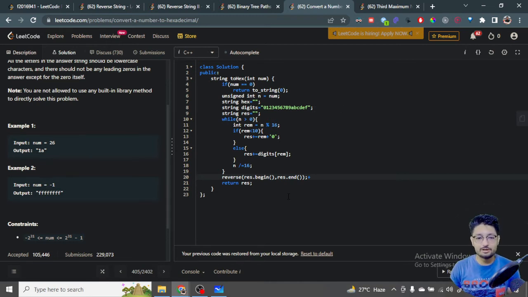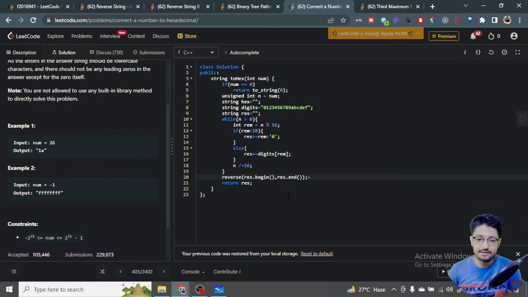So it's very simple: we take this number and keep on dividing by 16, and whatever the remainder is, get that value according to this digit format, and when we get to zero, we just stop. That's the whole thing. One edge scenario: if the num is zero already, we just return zero. Else we also have negative numbers, so we just convert that number to an unsigned integer, and we are good to go.